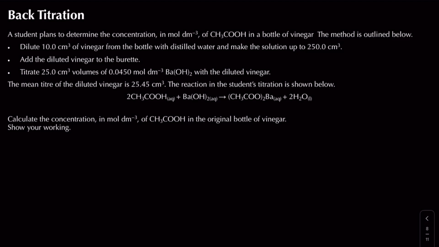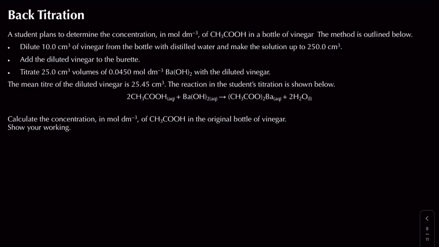Of course, you do titration, you work out a mean titer and whatnot, but then the theory is always going to be the same in that you're trying to work backwards and find an existing concentration or an initial actual mass or an MR or something like that as well.